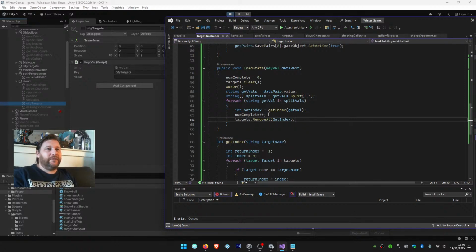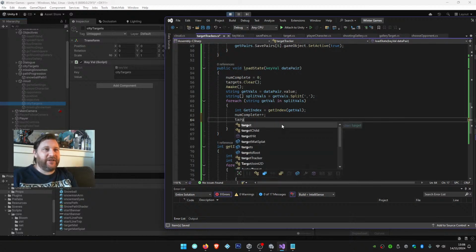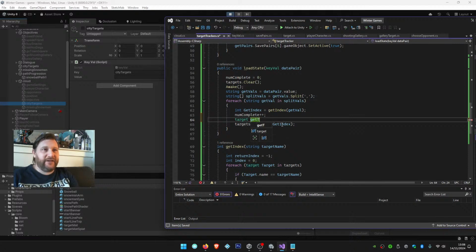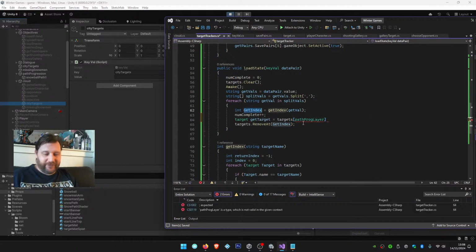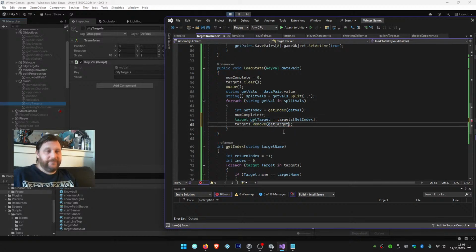So we need to get the target. Okay. So we can actually just, this would be better actually, if we just say target, get target equals targets at index. And then we can just remove get target then, which would be a little bit cleaner.